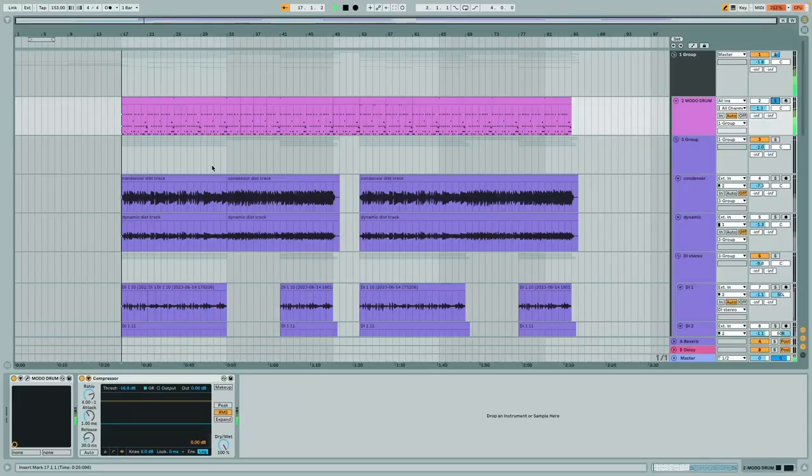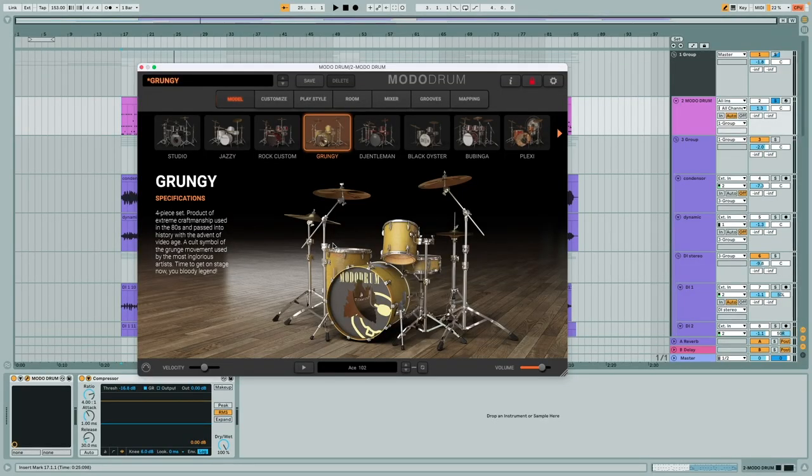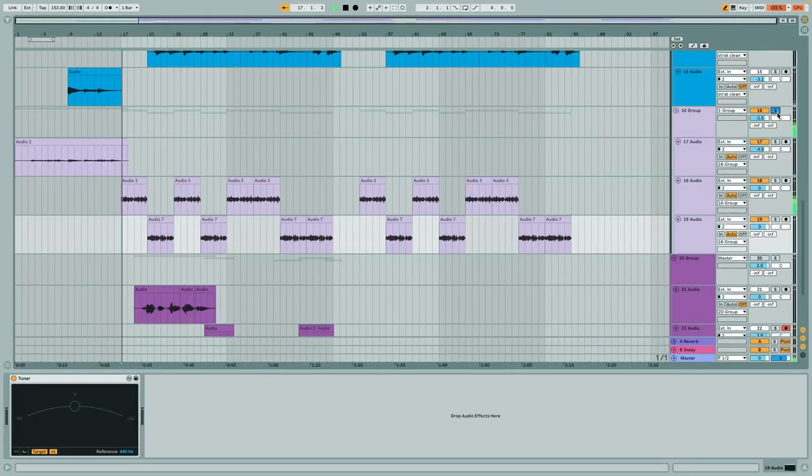Now moving on to the drums. I try to have a very aggressive, sort of high energy drum groove that's really common with grunge. Here's my attempt. And of course for that, I'm using the grungy preset in Motodrum. Alright, and lastly we have the bass tracks. And it's really simple as that.